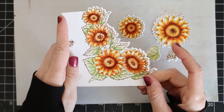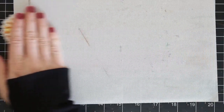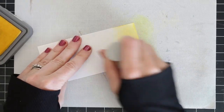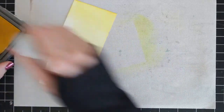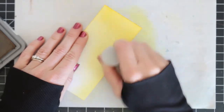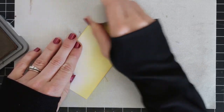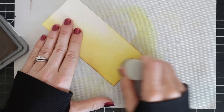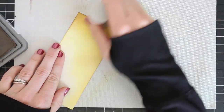I have all of my sunflowers colored and cut out using the coordinating dies. I'm showing how the die just cuts out one side of the cluster of flowers, so you could use it on the corner of a card, or fussy cut the other side to get them all out. I went ahead and fussy cut the rest of those flowers because I'm making slimline cards — about six by three inches. If you cut a six-by-six square of cardstock and fold it in half, you have a slimline card. I'm ink blending the top layer that'll go on my card base, putting some yellow down then some brown over it to give it that sunflower feel.